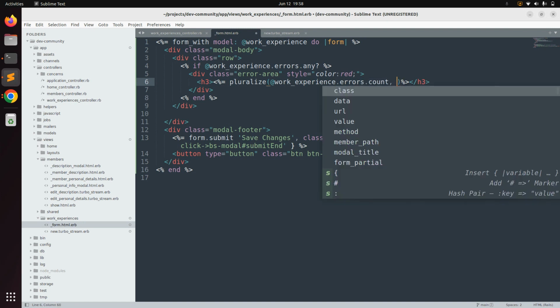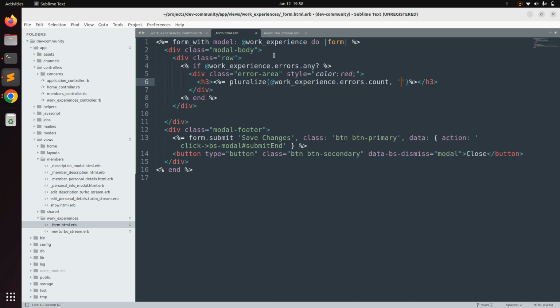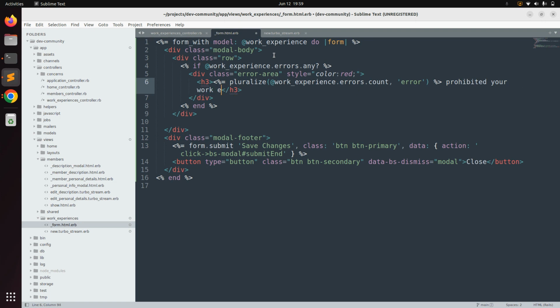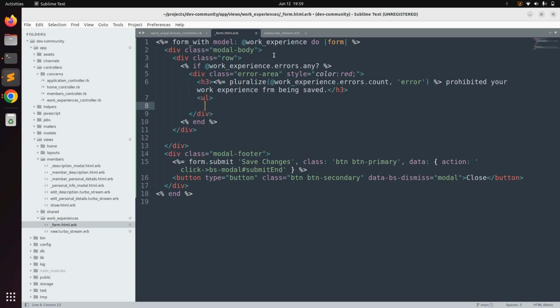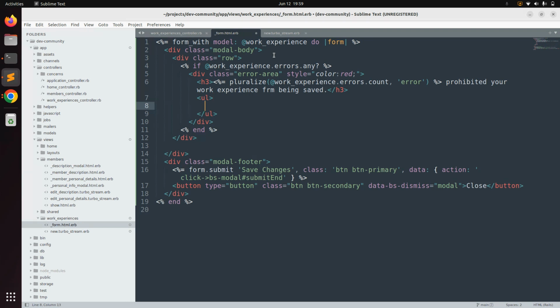Okay, and then error being saved. Okay, and now we need to display the error messages after it, so we can use the ul li tag. So ul, and into this ul we need to iterate all the errors for work experience.